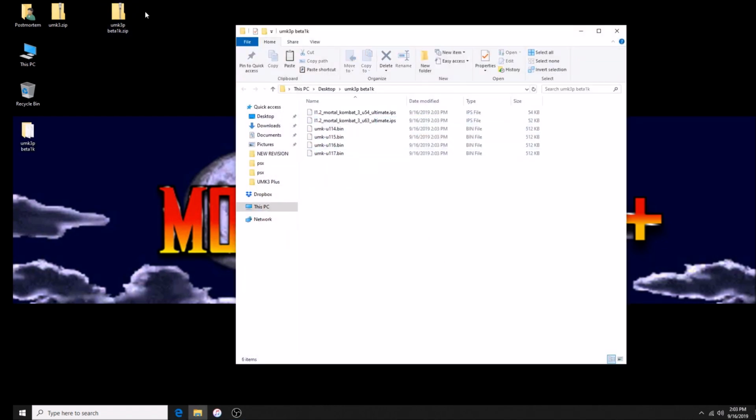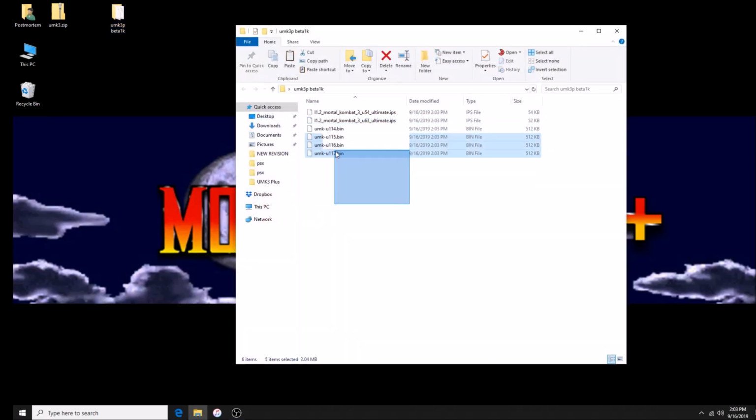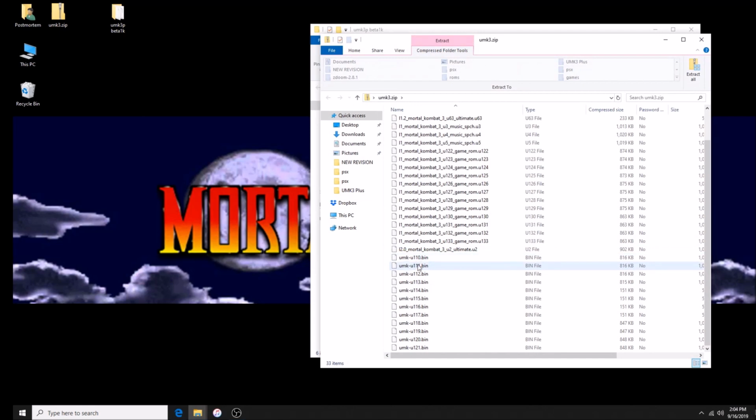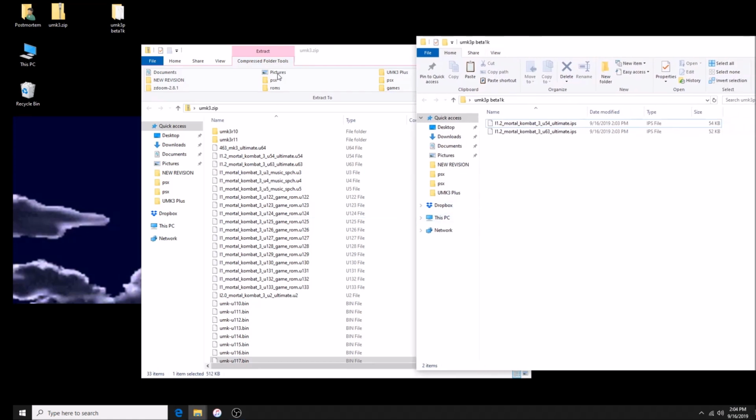Alright, so here are our files. So I'm just going to delete the zip to avoid confusion. So we have our patch files and our original ROM. So the first thing is the graphic files. We don't need to patch these, we just need to move them into our ROMs. So UMK3-U114 through U117.bin, we're just going to drag over to our original ROM. And we'll make sure they went in there. There we go, 114 to 117. The other thing we need to do, I'm just going to delete these, again, to make it less confusing.